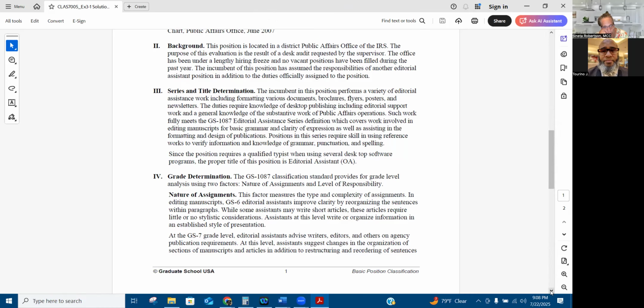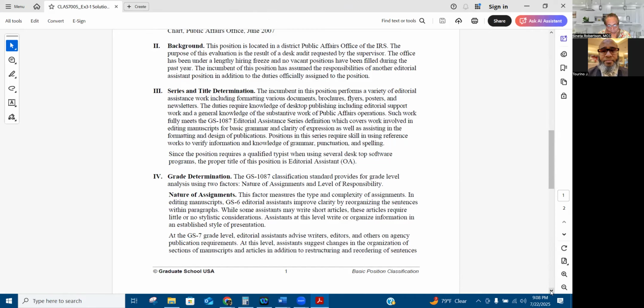And then it talked about what grade 6 level, what they do at the 6th level, and then what they do at the grade level 7. And so that's kind of how you want to form your evaluation when you evaluate your position. But you'll be taking stuff out of the standard, where it gives you the grade level descriptions. And then I think the last paragraph tells you why it meets it and why it doesn't.